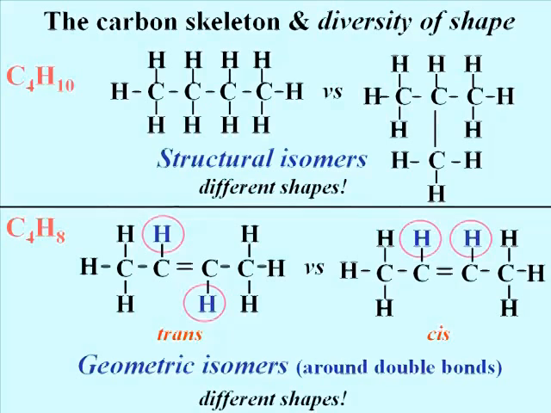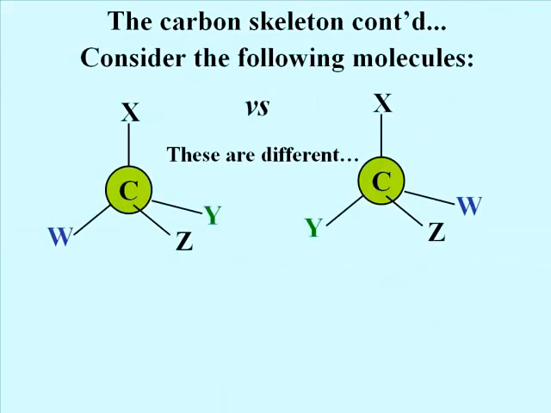A third kind of isomer occurs around individual carbons in organic molecules, further increasing the diversity of their shapes. This is the optical isomer or enantiomer. Recall the tetrahedral shape of orbitals around a carbon atom. This shape forms when four different atoms or chemical groups form covalent bonds with the carbon atom.